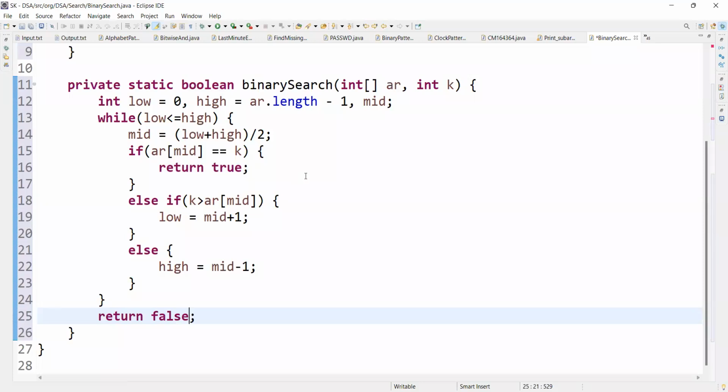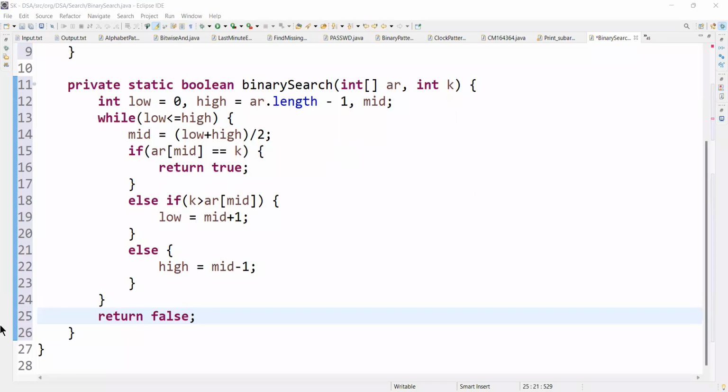Yes, any questions in the given code? I have one question. If the element is not there, when we are searching, the last time when you were writing on the whiteboard, the mid was returning -1, and the low element was 0. Then you had put the condition as when low is greater than high.